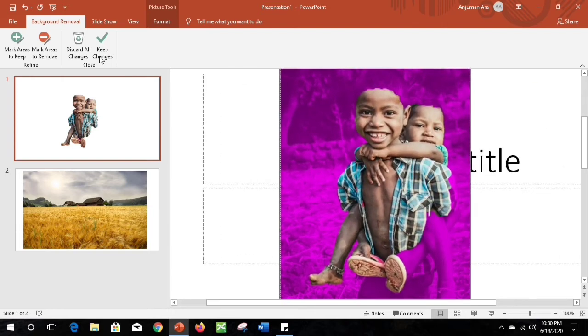So I will select the first option and will mark the part that I want to keep. I will try to keep some extra portion.